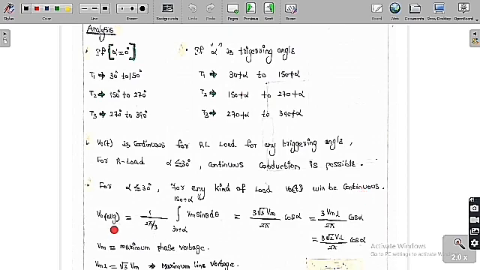If you want to find the average voltage for alpha less than or equal to 30 degrees, we can say that it is 1 by 2 pi into 3 times the integration from 30 plus alpha to 150 plus alpha. Here from 30 plus alpha to 150 plus alpha, the output voltage is V0, which is Vm sin theta d theta. If you solve this, we get 3 root 3 Vm by 2 pi into cos alpha. So this is the expression we get.